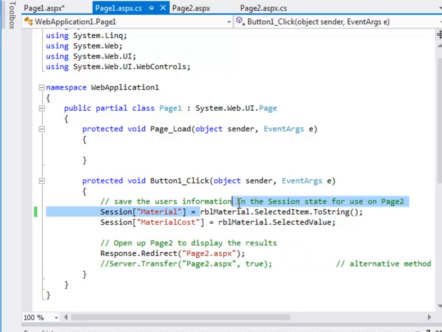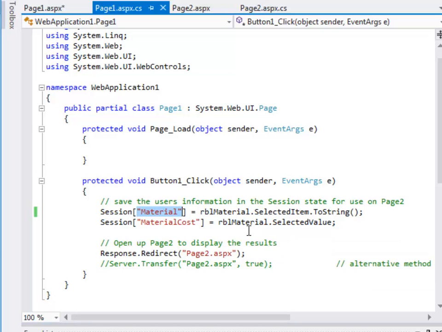So I can get at that, I can go radio button list material, RBL material, that's what I named the radio button list. And I can get the selected item. I have to convert that to a string here. I'm just going to get selected item to string. Whenever you're grabbing the selected item, you need to convert it to string to make any use of it. So this will get the word quartz or laminate or whatever. And I'm going to store that in a session variable, so I say session, and then I provide a key. I can make whatever key I want. I'm just going to use the word material to store the material in.